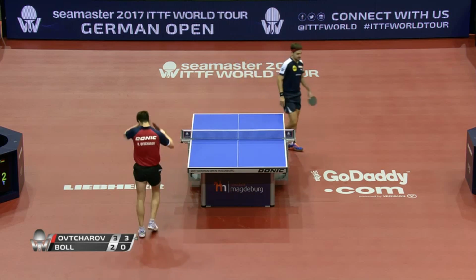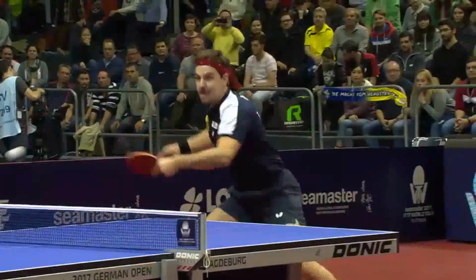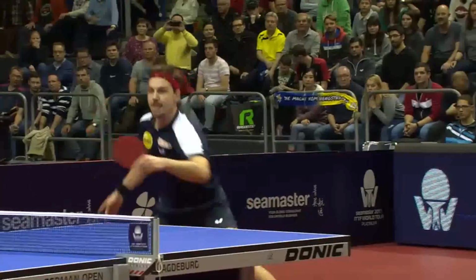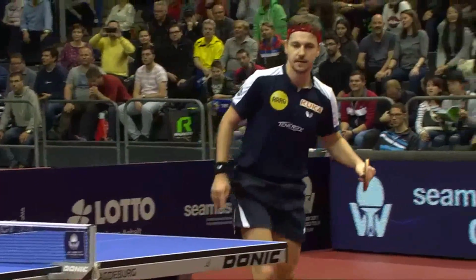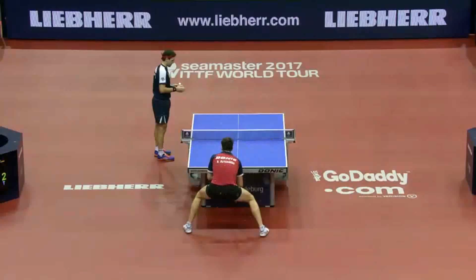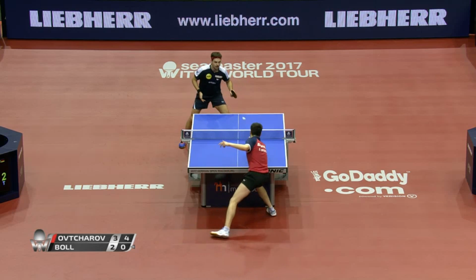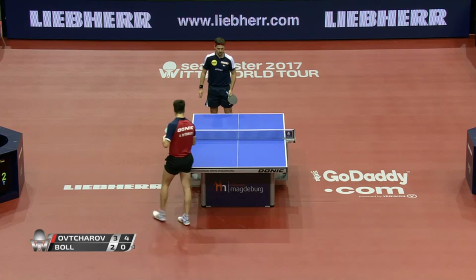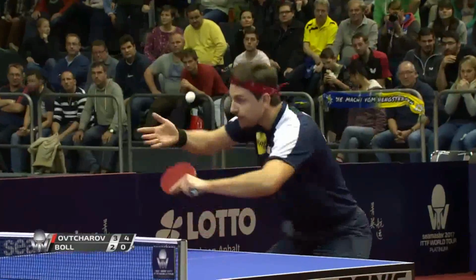Coming back to the table, trying to stay closer. I think Timo realizes how his chances sort of decrease as he backs off the table, after the tomahawk block. Backhand serve from Timo. Higher toss, they say. See one more time.